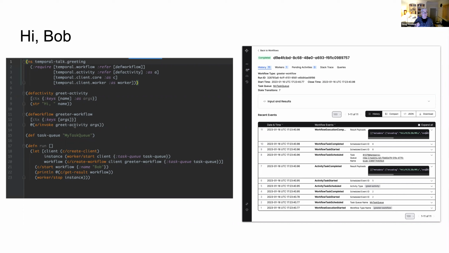So the gist of it is that Temporal's persisting all that for me as base 64 encoded bytes. I don't have to deal with it. When you're using the SDK, you're just thinking kind of Clojure maps and keywords and things like that, but Nippy is persisting it through Temporal's event log. Obviously, I have other types of persistence outside of Temporal, and we have strategies like protobufs for storing it there, but that's outside what we talked about here.